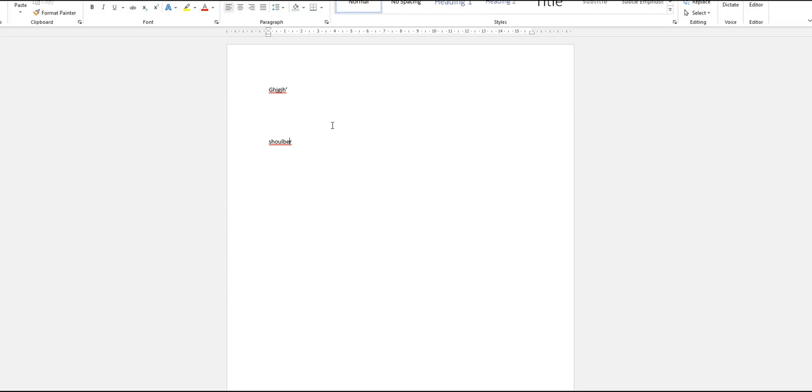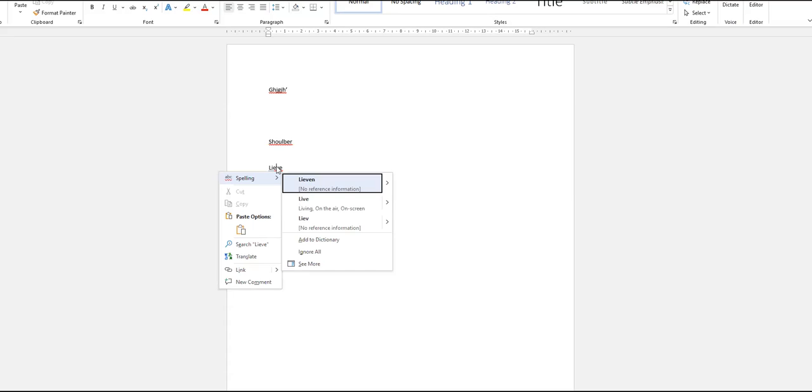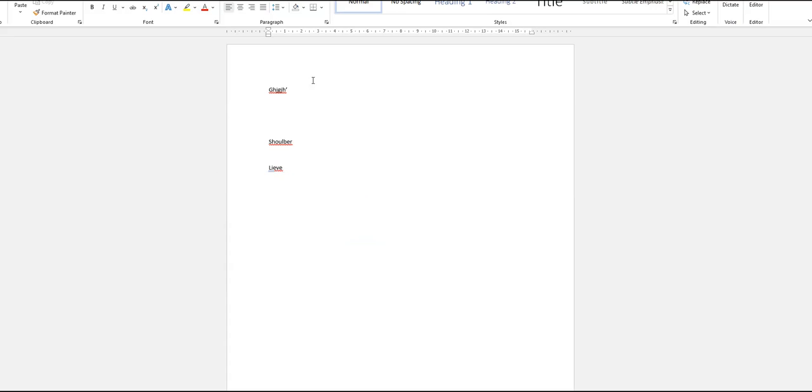It is assigning probability. Sometimes we get a lot of options like this. So what this program decides is, okay, a person was trying to spell this. It doesn't match with the dictionary.